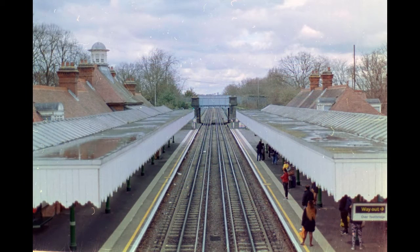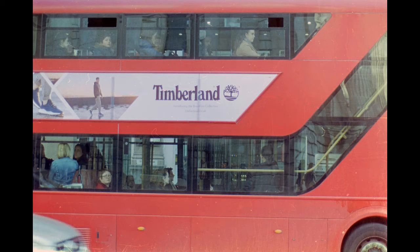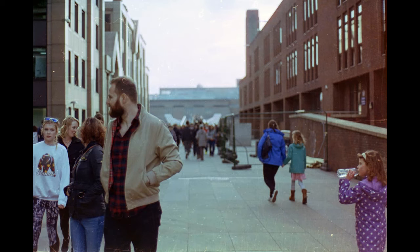Here again the film demonstrates its old school feel, and I can't help being reminded of images straight from the 1960s. It's balanced for daylight, so this shot under electric light doesn't show it at its best. Even so, I quite like it. Using this film, with a bit of luck on your side, the whole world can look like a movie. This shot might be the nearest you can get to Kodachrome without actually using Kodachrome. Could this be the holy grail of 35mm film?